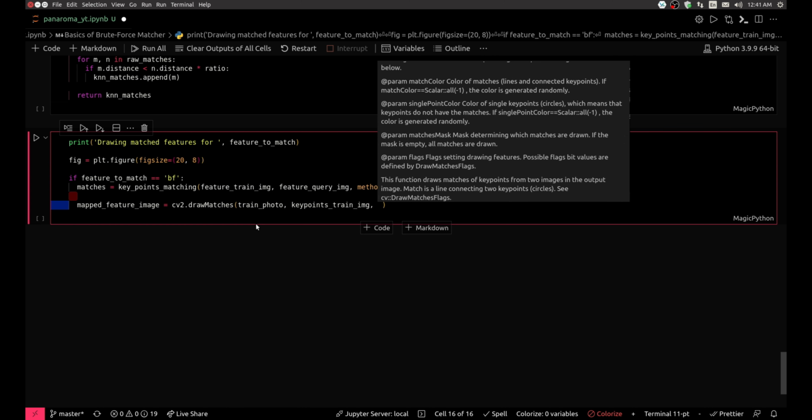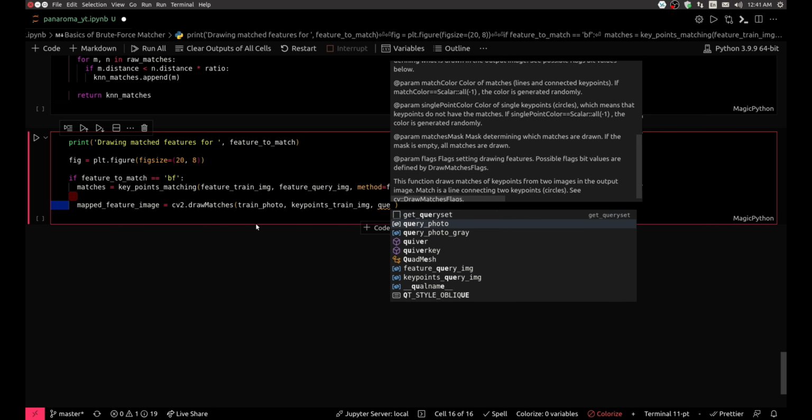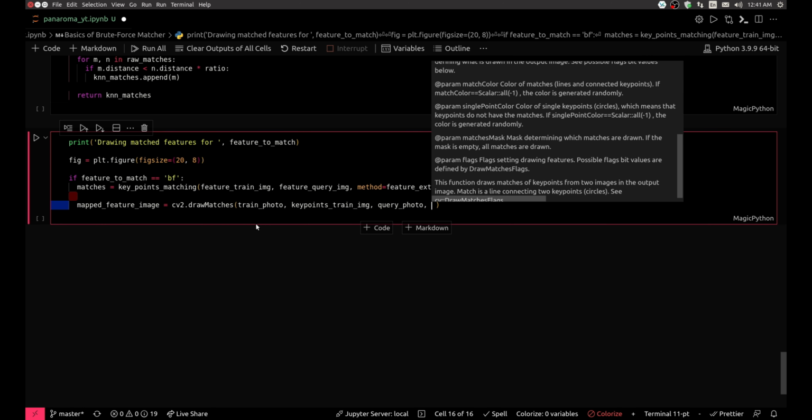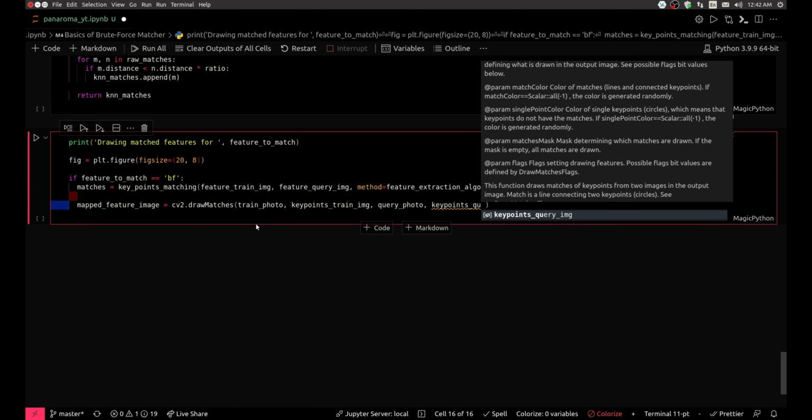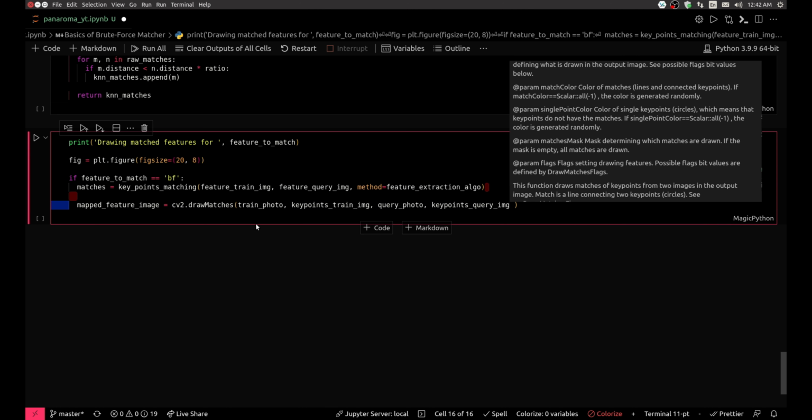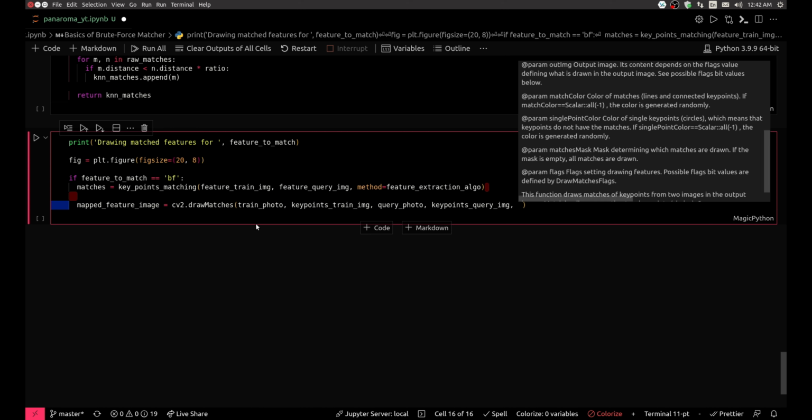Then the next one is the query photo, and the keypoints for the query photo, which will be keypoints query image. Okay, matches.